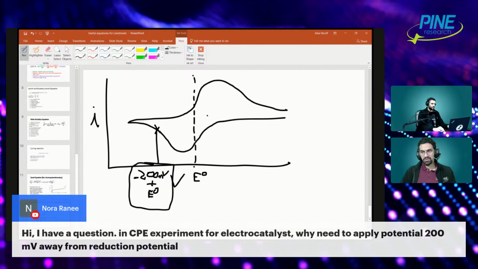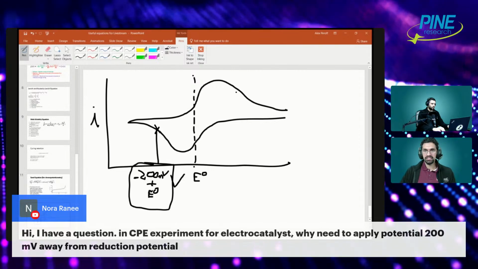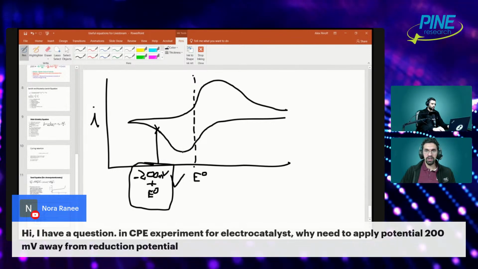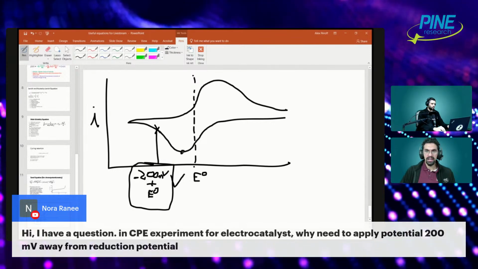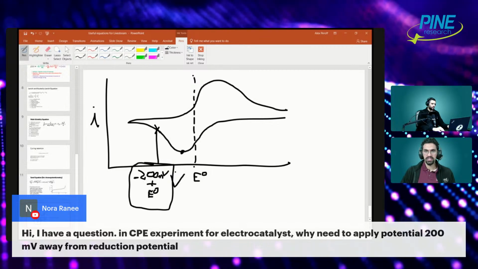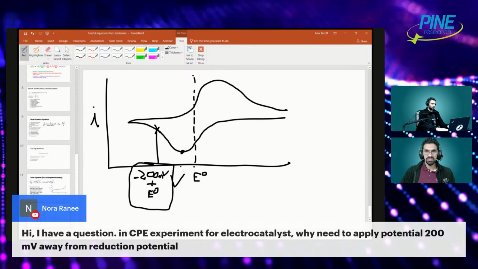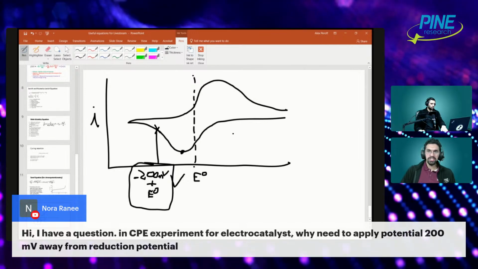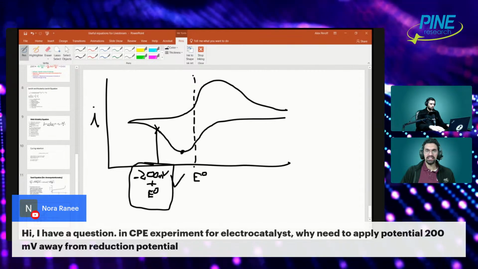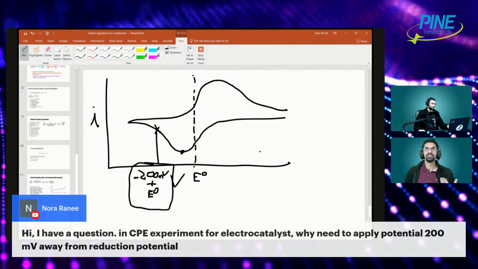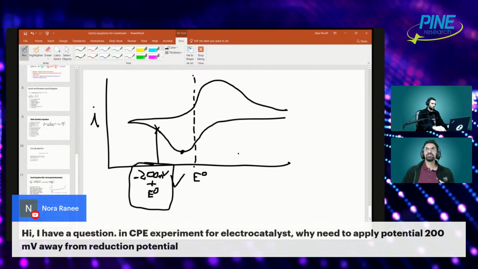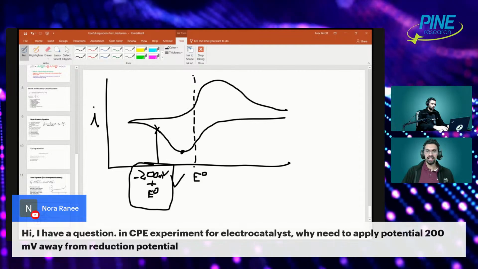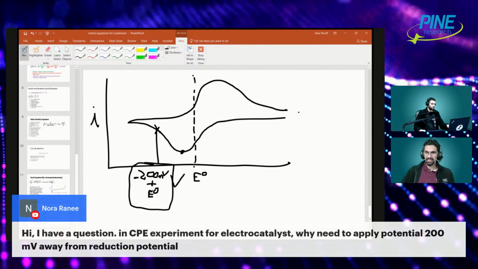Well, one thing to note in cyclic voltammetry and just in electrochemistry in general, you'll notice that you actually don't get the peak current at the E naught. That's just one observation. You can get more current at an even more negative potential. We think of the E naught as if it's more positive or more negative, you're not going to have the reaction. It must be at the E naught. We think that it's quantized, but that's not the case.